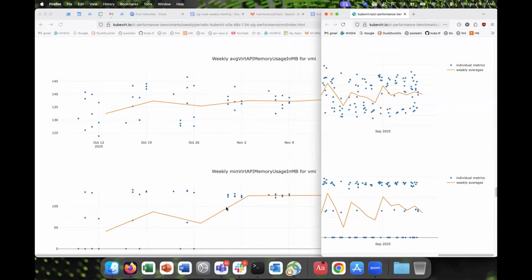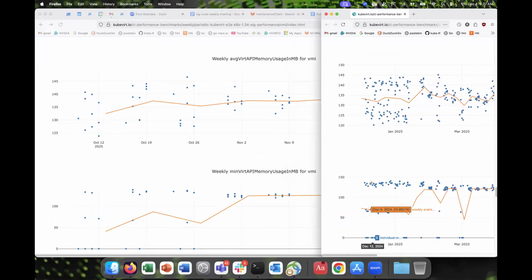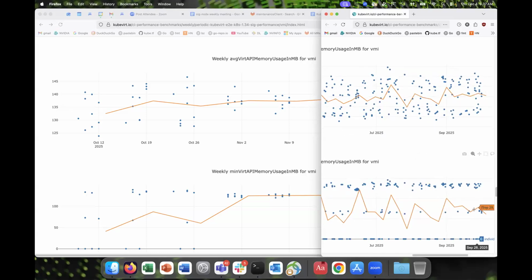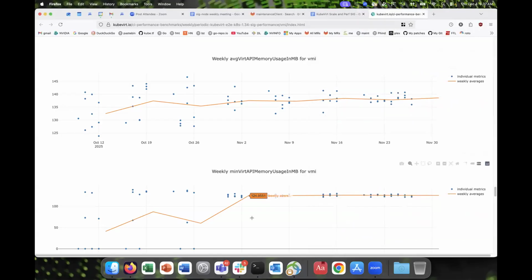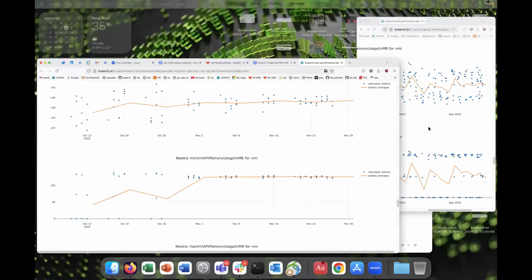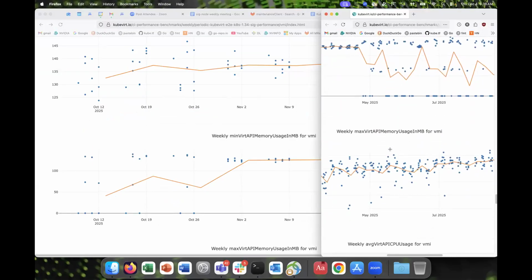We don't have the zero values here, so the trend line kind of goes to where the cluster is. It's a cluster of data, which is the same, but we just don't have any zeros. And we also don't have these values, whatever this is. So 67. For the last 30 days or so, we don't have any of these values in the middle. Okay, I don't know what to think about that.